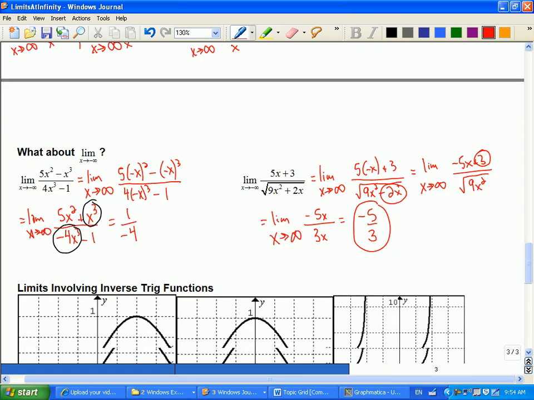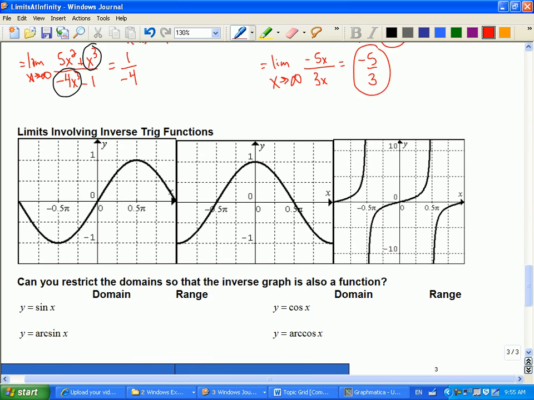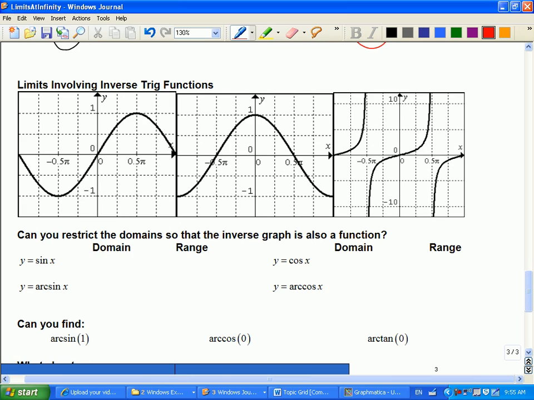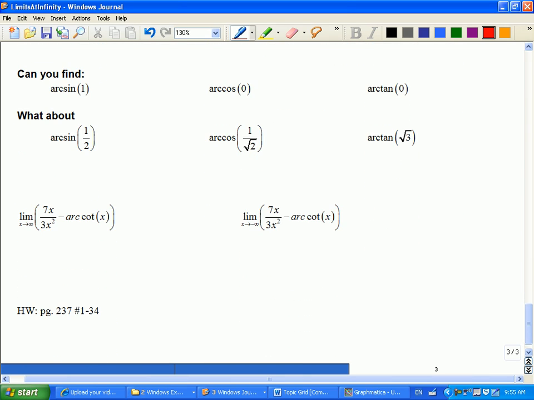Okay. We also need to talk about inverse trig functions here. We're not going to have time just right now, so I think what I'll do is give you a bit of time to let these first set of things sink in, and then next block we'll talk about the inverse ones. So you can get a start on some practice. We will come back there, but let's just pause here.